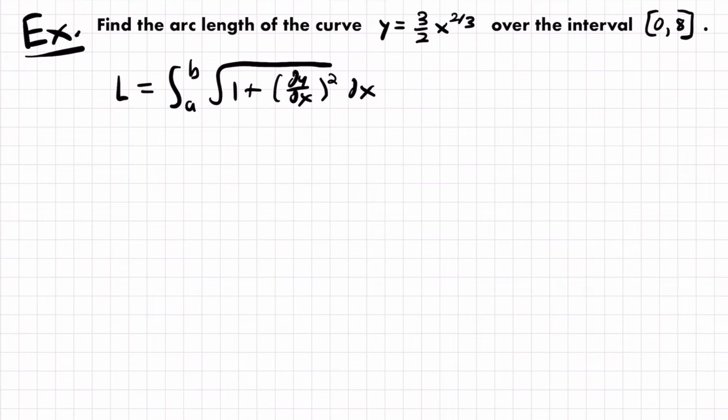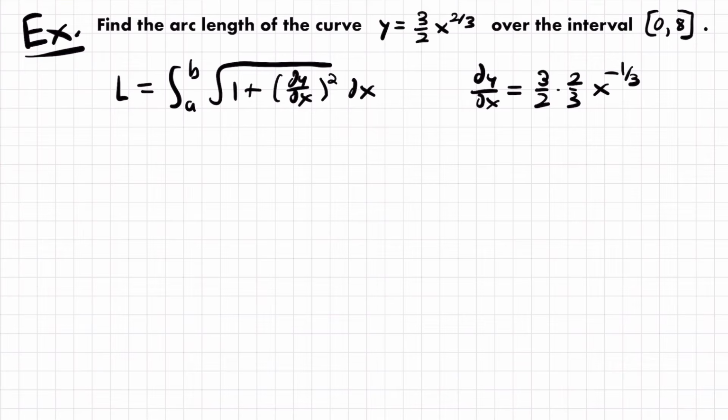Alright, so that's the first thing that we want to find. We want to find dy dx for this function. So we will have dy dx is equal to the derivative of 3/2 times x to the 2/3 power. So now we'll use the power rule for differentiation here. We'll multiply the exponent down and then subtract 1 from the exponent. So we'll have 3/2 times 2/3 times x to the negative 1/3 power. Right, so we multiplied 2/3 down to have 3/2 times 2/3, and then subtracting 1 from that exponent, 2/3 minus 1 is equal to negative 1/3.